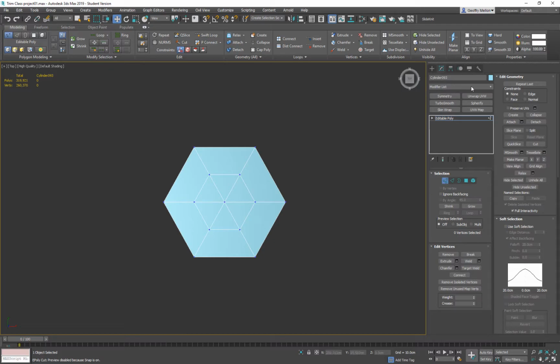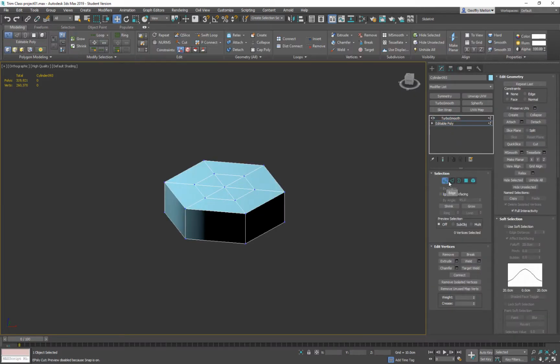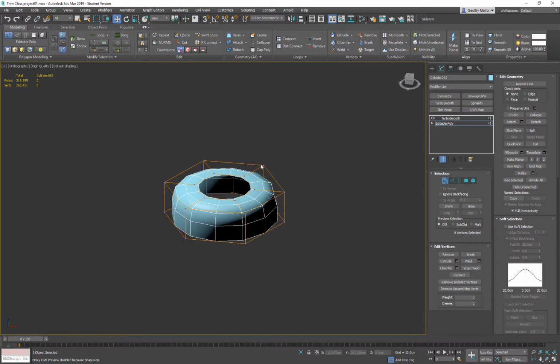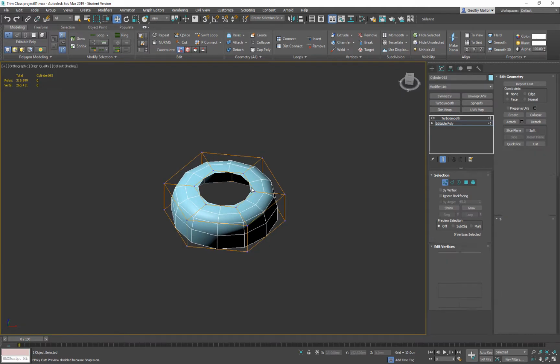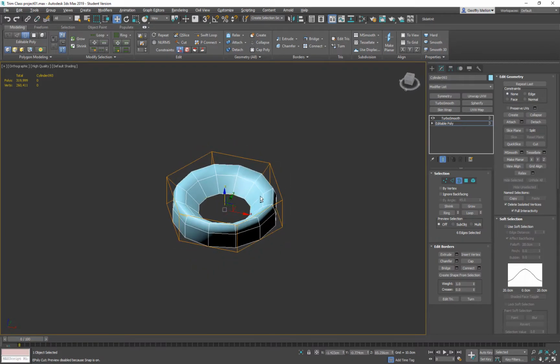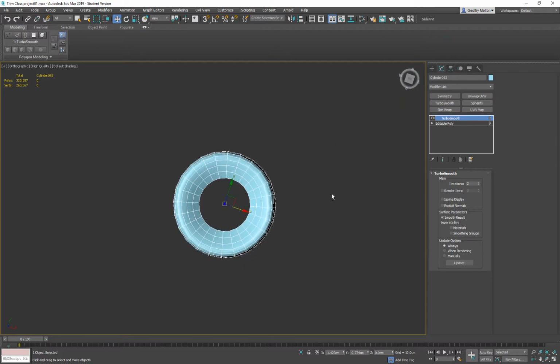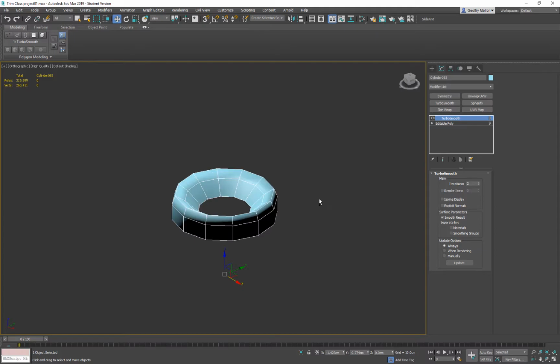What I was going to show you is if we do turbo smooth, and then I take this vert right here, actually I'm going to delete that one, do this, and then if I take this edge, I pull it down, turbo smooth does a lot of work for us. I think it's on 2, let's do 2. Like that, automatically you can see just by having one little vert on one little edge pulled in, it makes a huge difference.